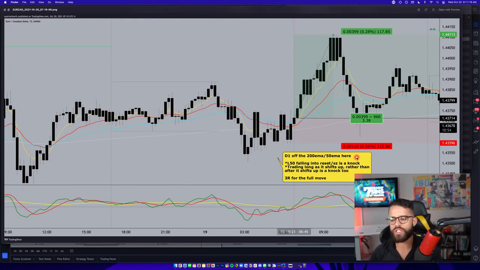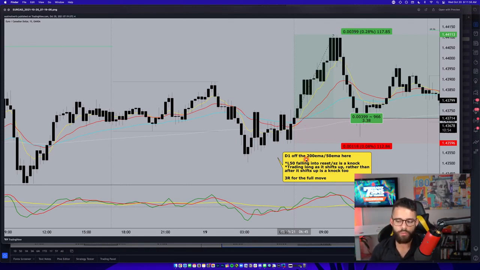So here's another entry. This is yesterday. Austin Mendoza and some of the guys called this out. I didn't think that EuroCAD here had the potential to pop like this. I thought it would return lower. It does return lower, but it does give you a nice 40 pip run here with only a 12 pip stop. So you're looking at 3.3R.